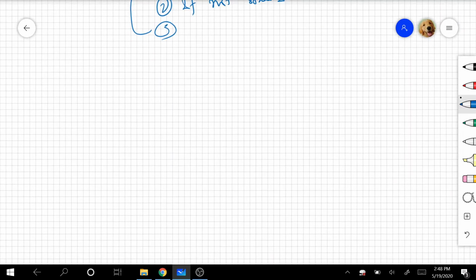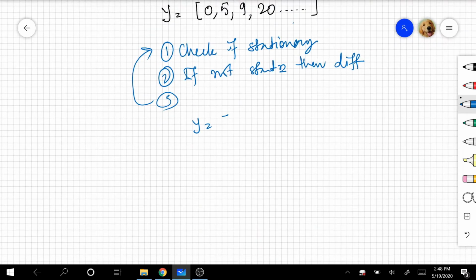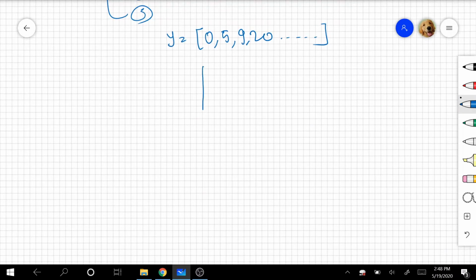So what am I doing? I have these data points. Again, let's take the same data points. Y, 0, 5, 9, 20. If I actually plot them, then it seems to me that first one is here, 5, maybe 9 here, and then 20 here. So this definitely is not stationary.